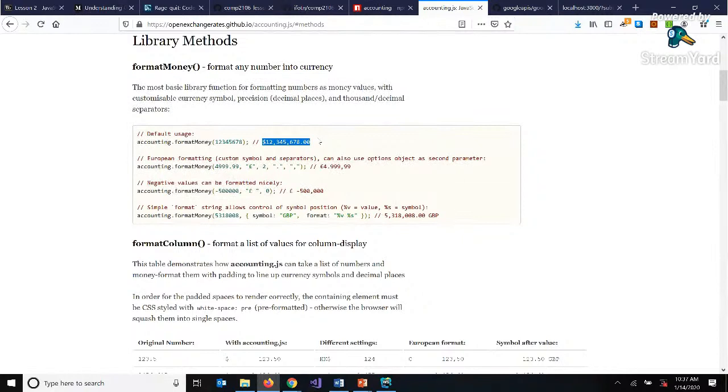So we're going to call this method 3 times. First for the subtotal, second for the tax, and third for the total. You could even specify certain currencies. We wanted it in British pounds, for example.